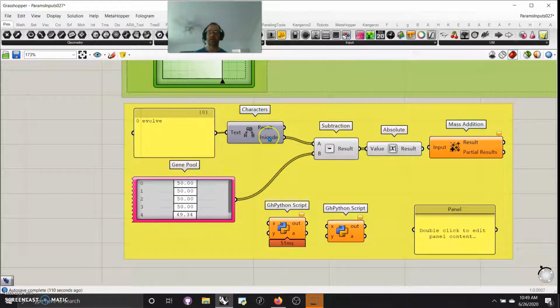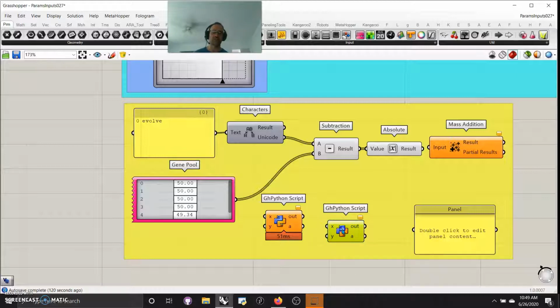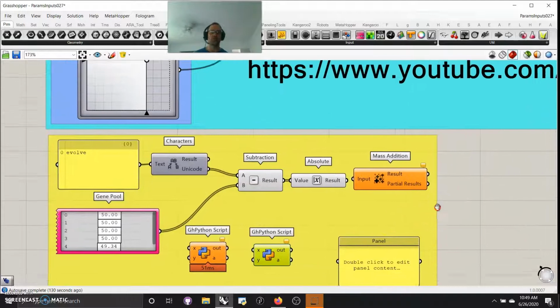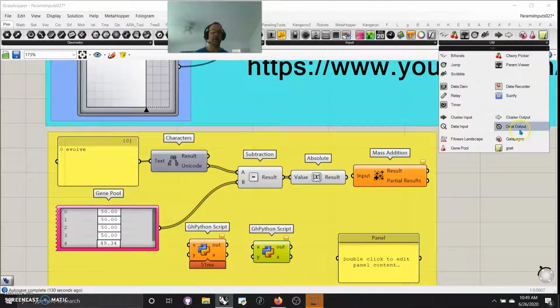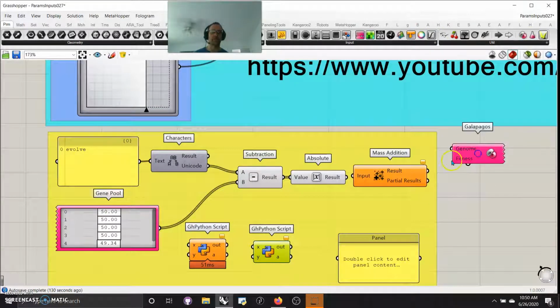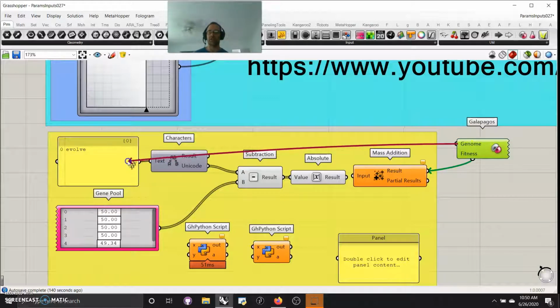He basically wants to make this think about building the characters evolve, and he uses the Unicode, which is a number system for letters, and then he generates a Unicode to string Python script, which I don't have access to, and then I think he does something else with the Unicode to string. And basically, when he runs that solver and connects over something like Galapagos into this solver, the fitness solver, into here, or I think it's down into this one. I'll have to take a look. And the genome will go back over to, I think, that data.